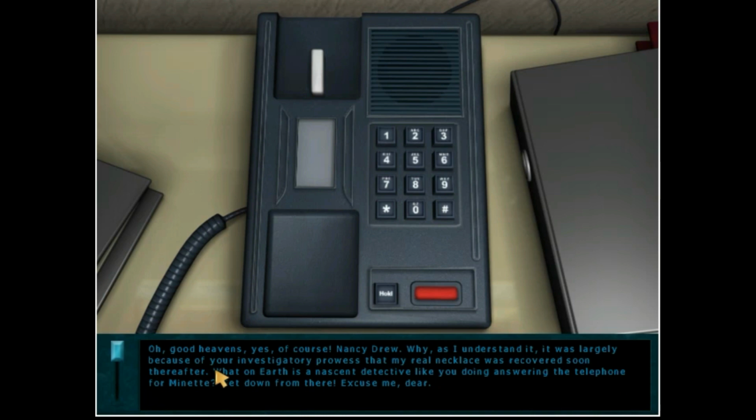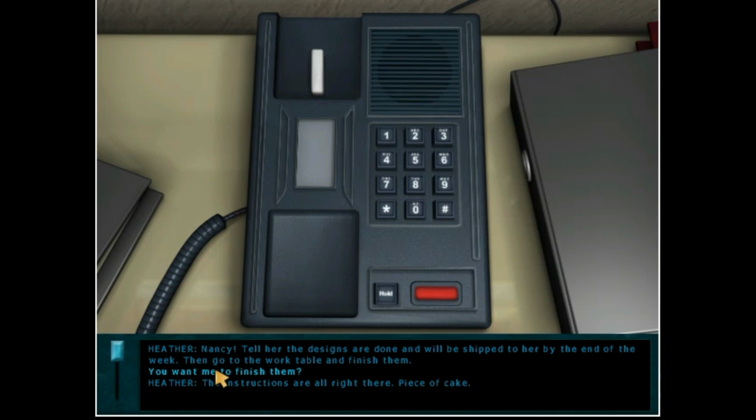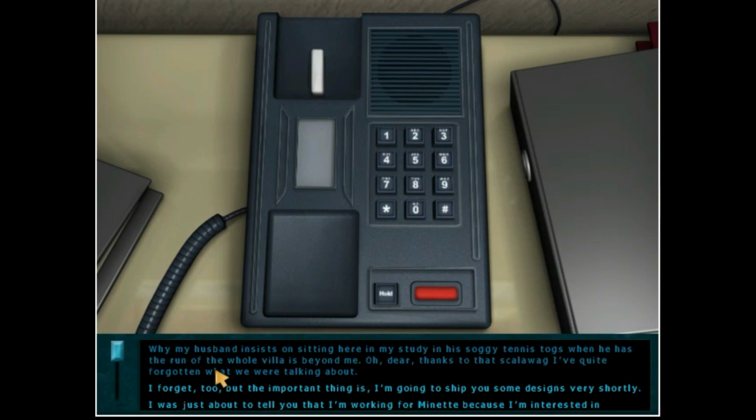Oh, good heavens, yes, of course, Nancy Drew. Why, as I understand it, it was largely because of your investigatory prowess that my real necklace was recovered soon thereafter. What on earth is a nascent detective like you doing answering the telephone for Minette? Get down from there. Excuse me, dear. Nancy, tell her the designs are done and will be shipped to her by the end of the week. Then go to the work table and finish them. You want me to finish them? The instructions are all right there. Piece of cake. Why my husband insists on sitting here in my study in those soggy tennis togs when he has the run of the whole village beyond me? Oh dear, thanks to that scallywag, I've quite forgotten what we were talking about.